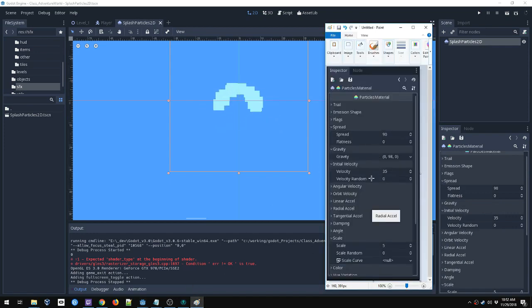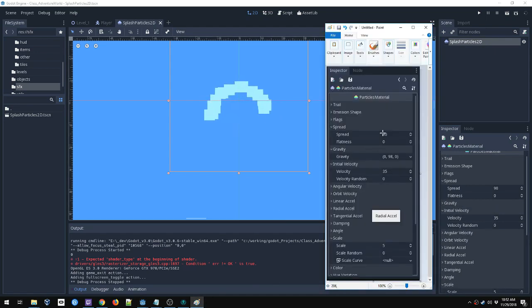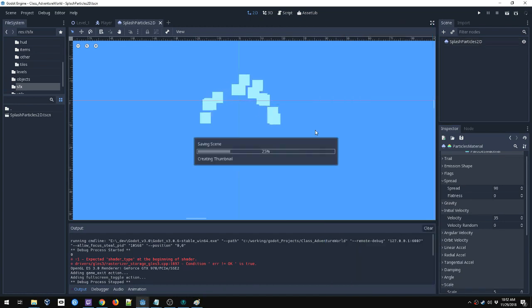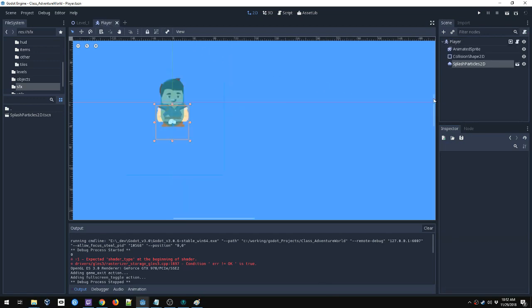Alright, so I think I had one other setting in here. Let's see what it was. Nope. I looked at the gravity and we didn't need to change it once we set those local coordinates. I did set the scale, we set the initial velocity, and we set the spread. Alright, so let's just go with this. We don't want to spend too much time on this. Maybe later we'll revisit particles and dig deeper in. But I think this will be fantastic for now. Yeah, this actually looks pretty good, right? Kind of looks like a little bit of water splashing around at his feet.